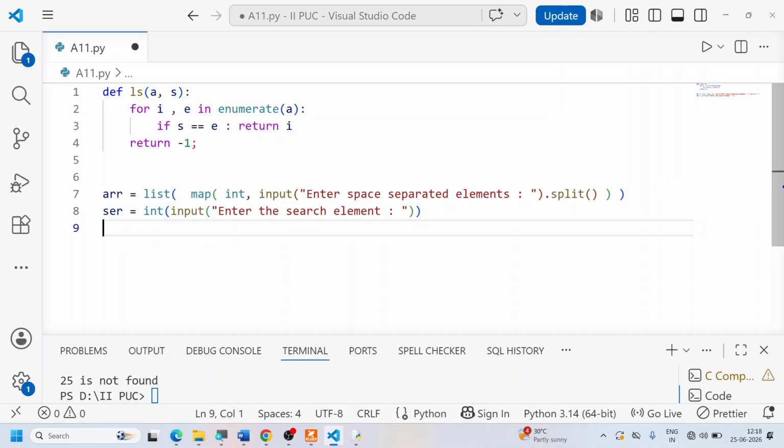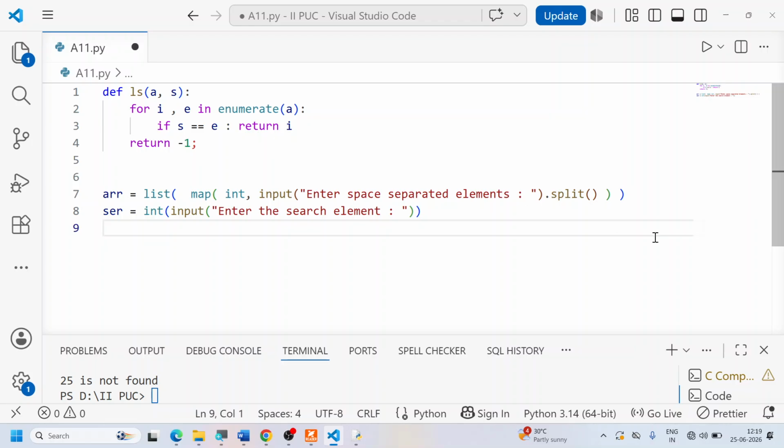For example, you have the list here. Let me just say 10, 20, 30, 40, and 50. I want to check whether 30 is there in the list. So the search element in this case is going to be 30. If it is there, at what location is it there.